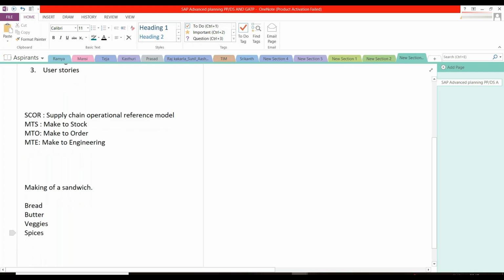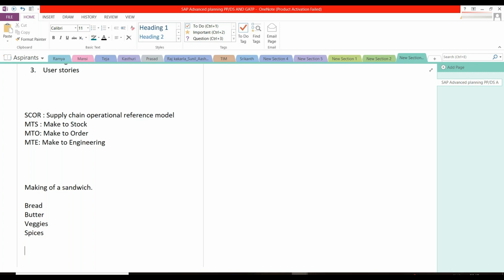Wonderful. Now let us see in the context of make to stock. That was a really very good point. So before the order was placed, you have already made it ready. That's the make to stock scenario. And then the next one, make to order, where probably when the customer has placed an order, then you are trying to do something for him. That's a make to order scenario.